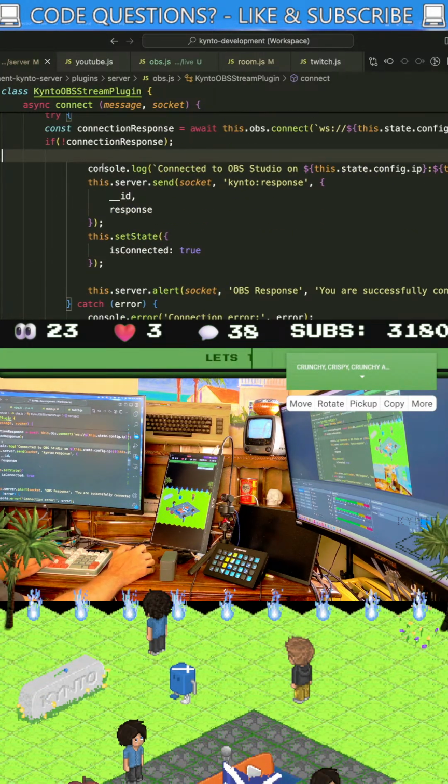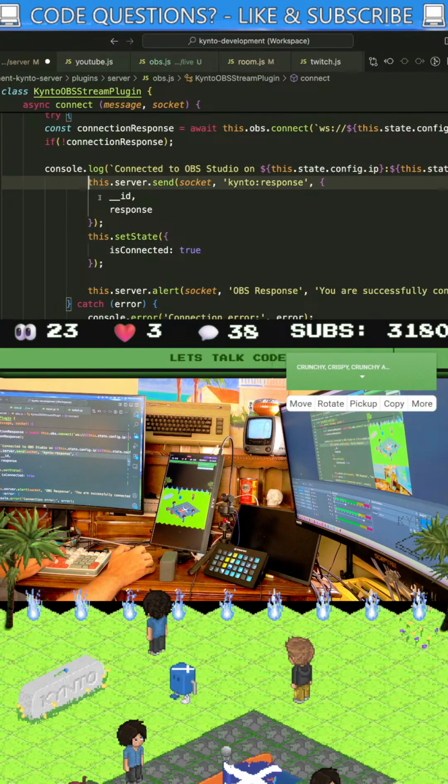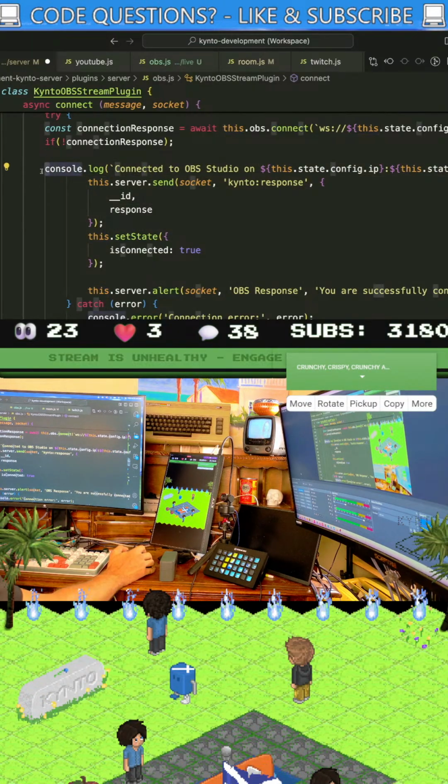Lint doesn't want to cooperate, so we'll just do it the old-fashioned way, guys.